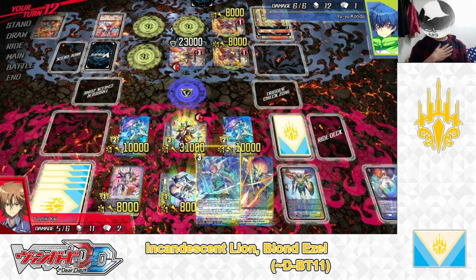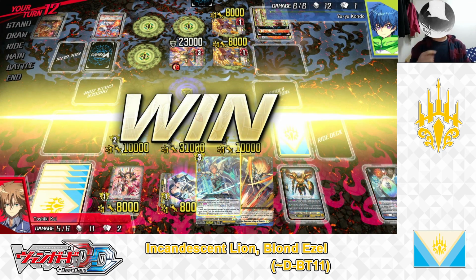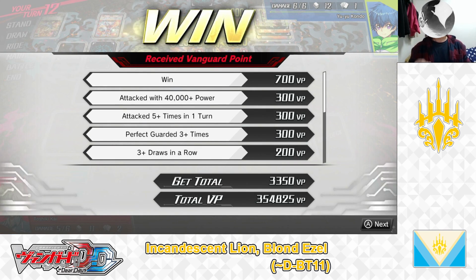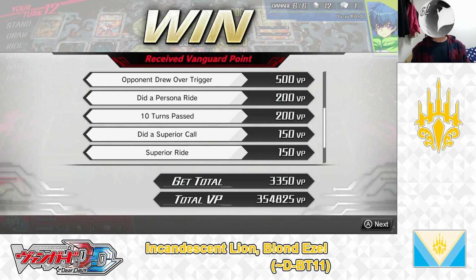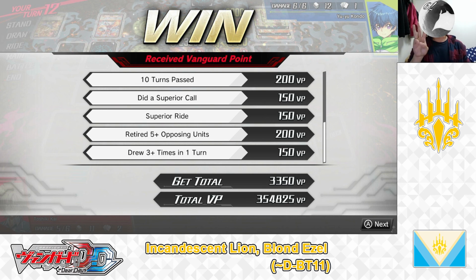That was a really tough fight. Despite some really good luck from my opponent's side with all the triggers, I managed to use the cards in this deck pretty well and eke out a win. So I got a win, attack 40,000 more power, attacked 5 more times in one turn, perfect guarded 3 more times, 3 more draws in a row. Opponent drew an overtrigger, did a persona ride, 10 turns passed, did a superior call, superior ride, retired 5 opposing units, and drew 3 more times in one turn. I got 3350 VP, total 354,875 VP.